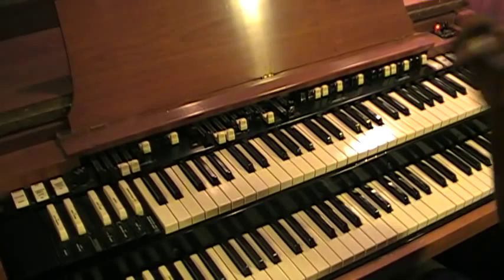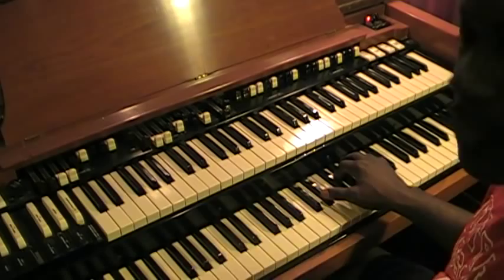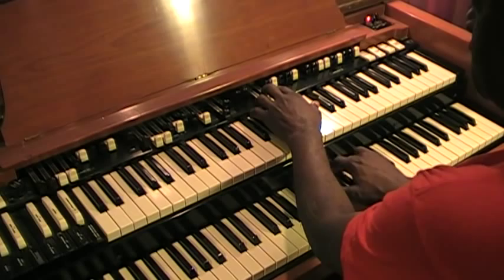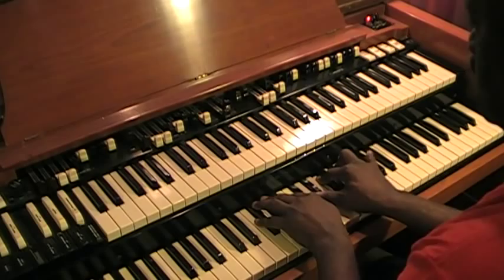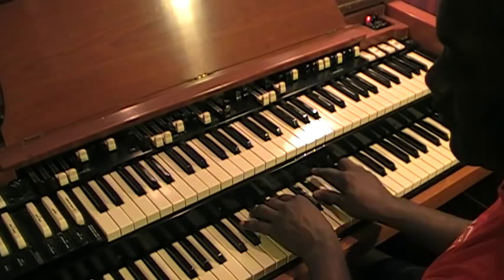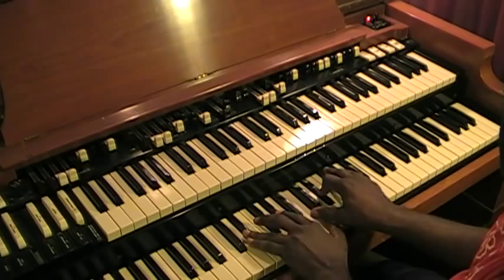Set. Now I'm going to come down here to the bottom row, and what I'll automatically do is pull these two white ones out and give me that sound. That's classic. And then I'll start. This is pretty much how I start. That's the Hammond Dock sound right there.